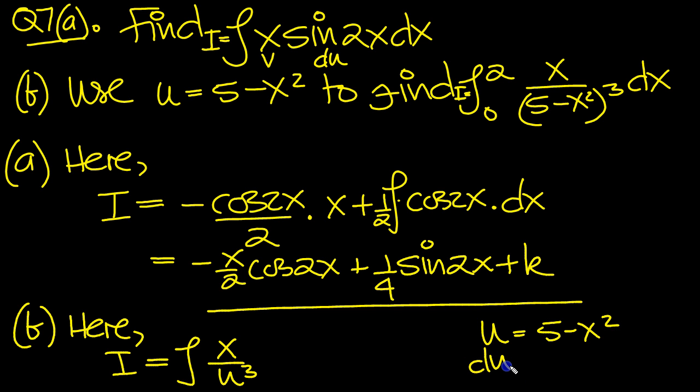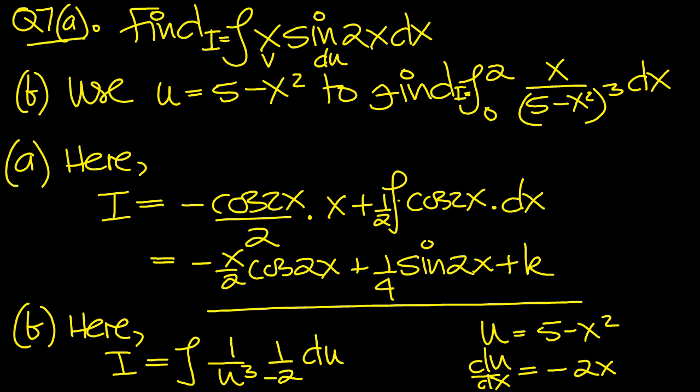So let's get du dx then. Is equal to minus 2x, isn't it, when you differentiate this? So we've got an x, so we can bring the x dx up here, so I can get rid of this x, because it can combine with the x dx that is here. And x dx, take the minus 2 down and we put it there. So this would be 1 over the minus 2 du, wouldn't it? Because the minus 2 comes down over du. Replaces the x dx that we had here in our mind's eye. The x dx there, and that's u cubed.